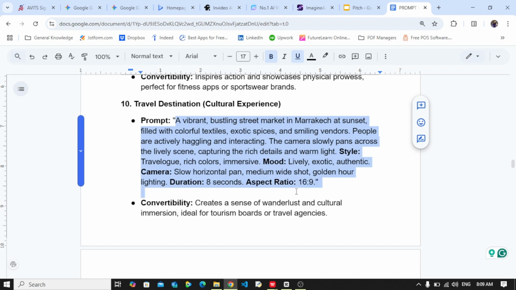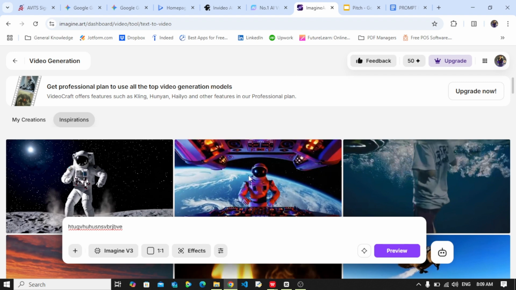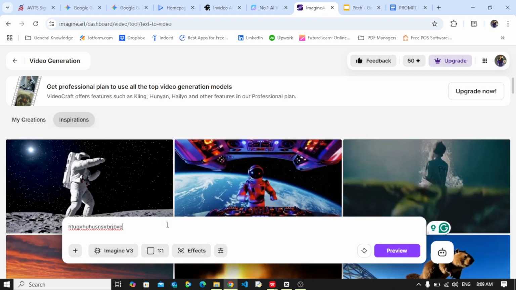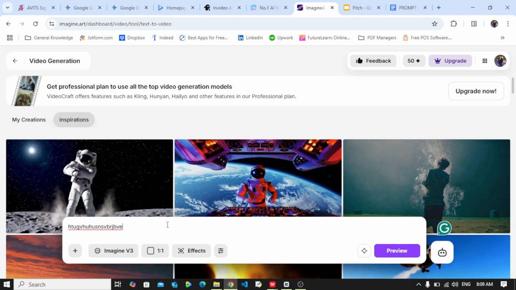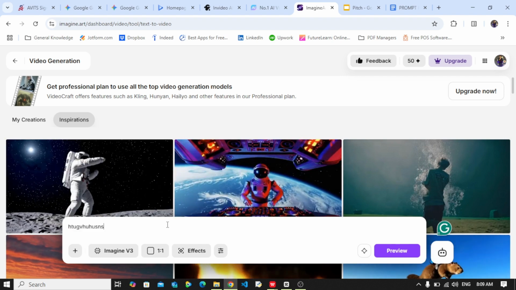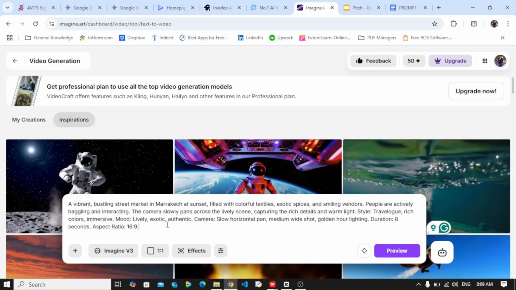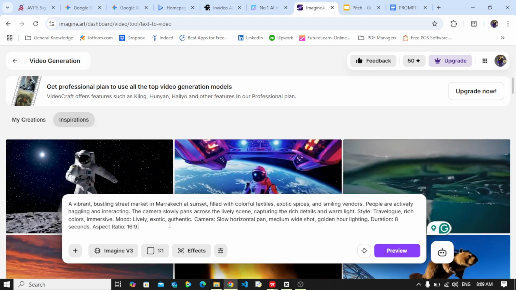We'll copy it down to this place. Don't include the quotation marks when copying. So we'll come over to this field and Ctrl V, paste our prompt here.